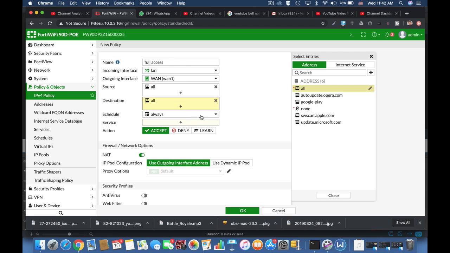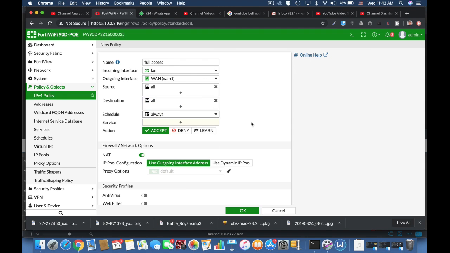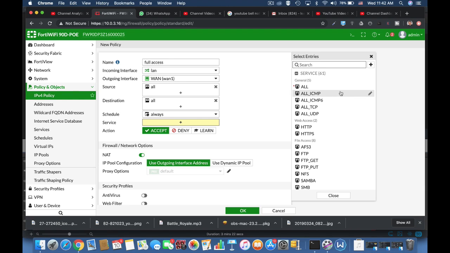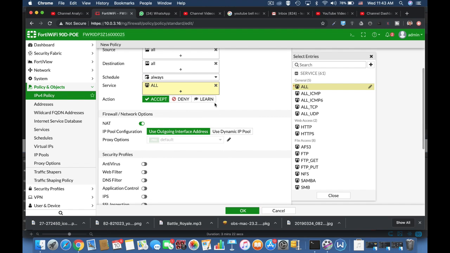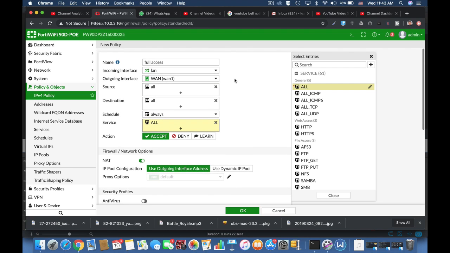You can set up different scheduling and services. Now, again, you can deny specific protocols, but for our case, we will allow any service. Now, the learn policy is another topic that I have made a video specifically on, but that's not the issue right now. Now, whenever FortiGate matches the traffic, the next decisions are: are we going to log the traffic?